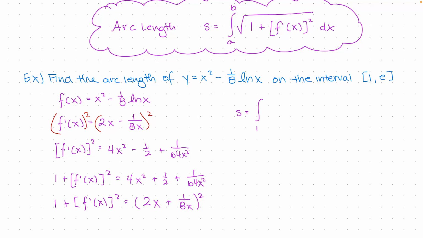All right, so if I plug into the formula for arc length, my limits are 1 to e, and it's the square root of 2x plus 1 over 8x squared dx. You don't have to have the squared and the square root, just for purposes of the notes, to kind of visually see it. So it just becomes this, which is now pretty easy to integrate. Any questions there? Let's keep going then.